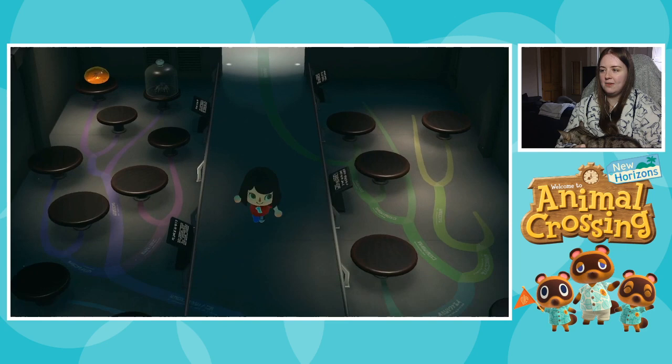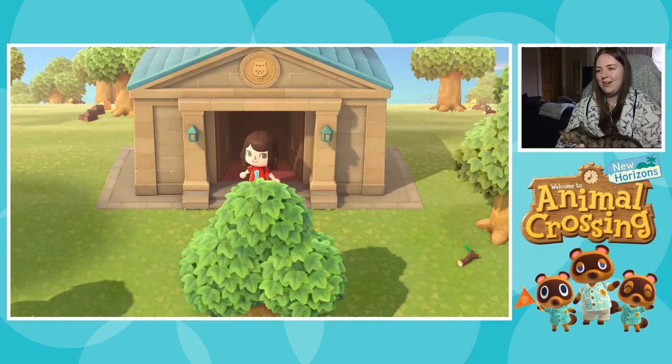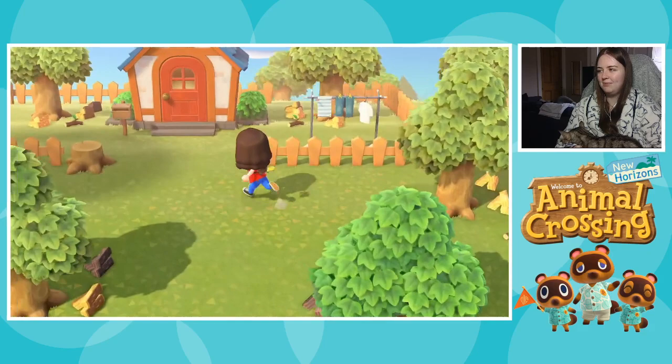And I'll put all the bugs in. So we've done fish and fossils, so now we need to do some bugs. And I'm really sorry, Blathers. I apologize in advance for making you look at all of these disgusting bugs. But it has to be done, my friend, for science. I hope you understand that. Man, the fencing is so cool. I have so many ideas for creating cool gardens and little areas and stuff that are fenced off.